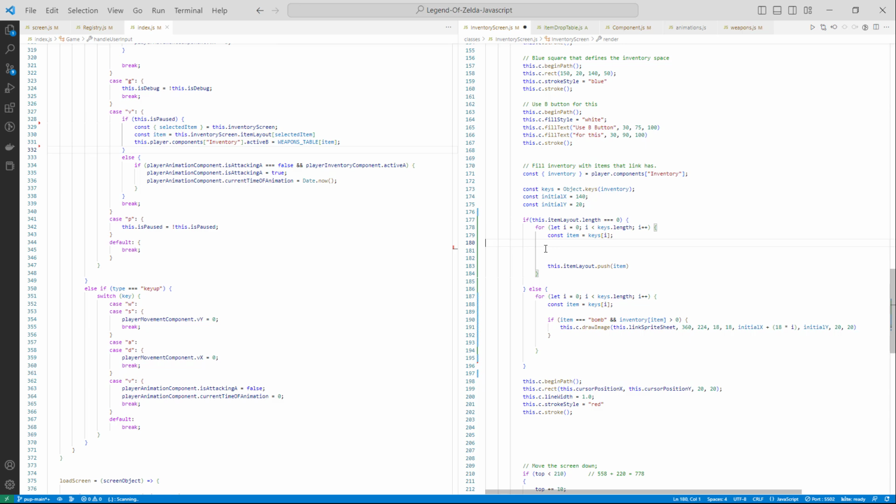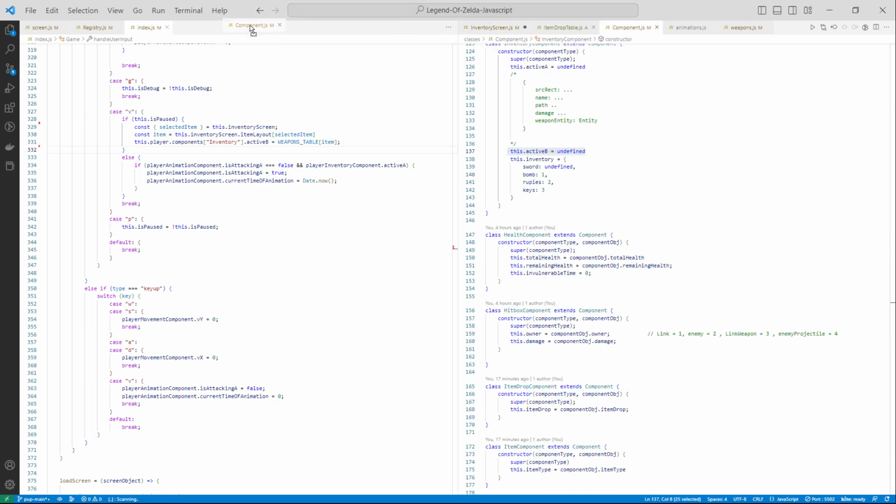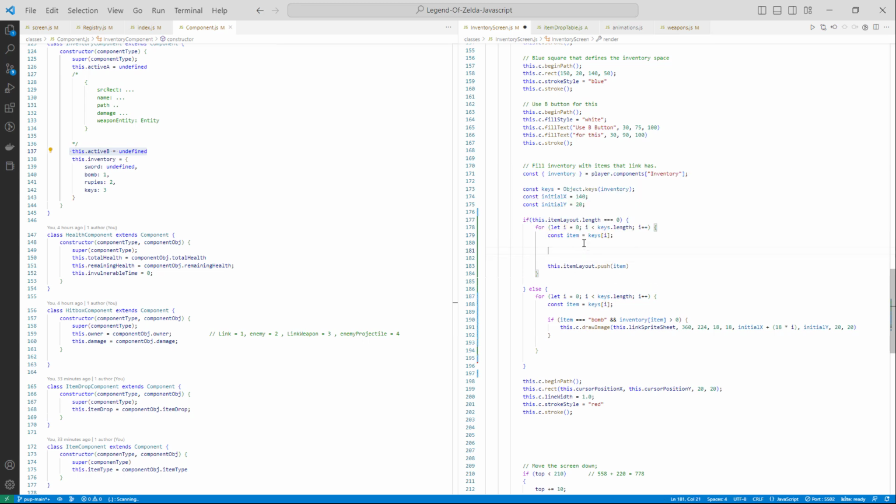And while I'm doing this, I'm also realizing there's some other things that we probably want to add into this loop. And that would be, if we look at the inventory, we see that sword is undefined. We don't need sword in either the item layout or to be rendered in this part of the screen.